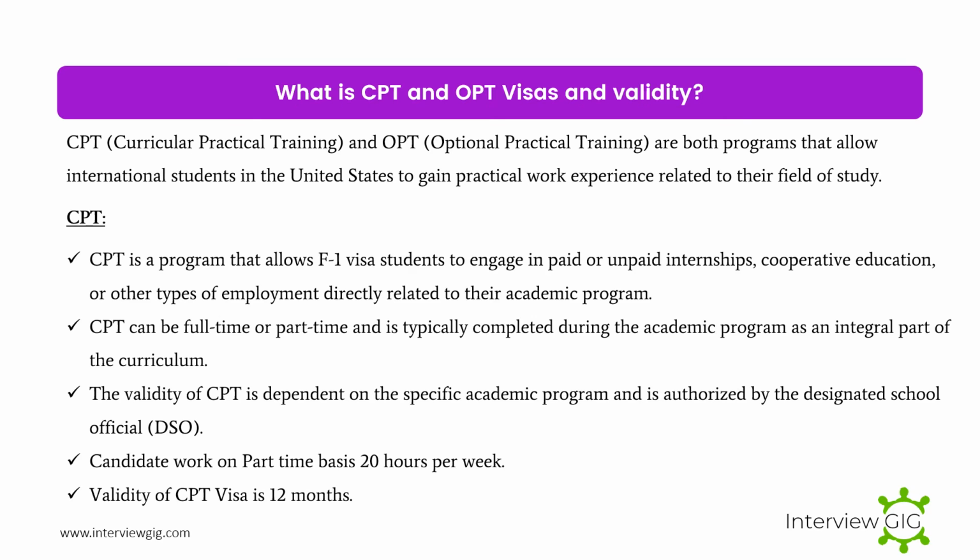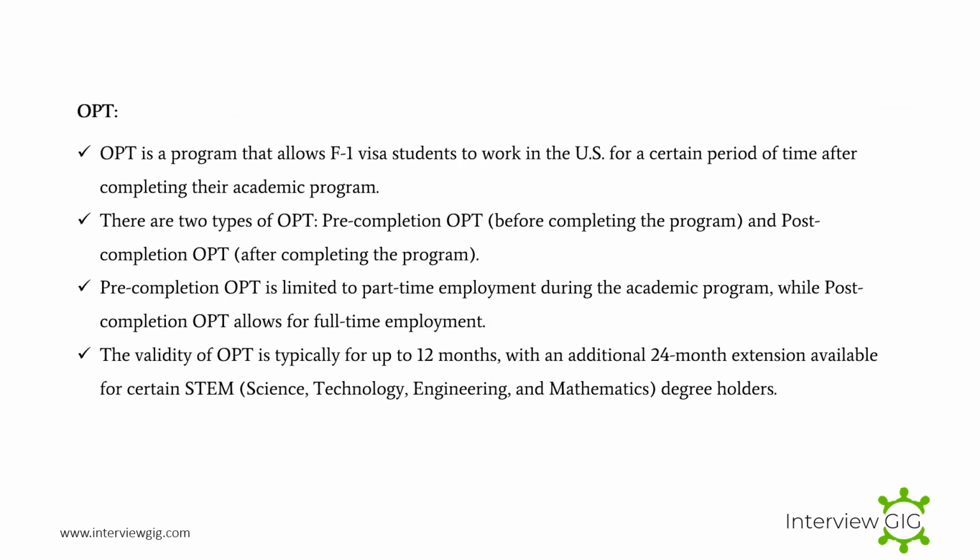CPT can be full-time or part-time and is typically completed during the academic program as an integral part of the curriculum. The validity of CPT is dependent on the specific academic program and is authorized by the designated school official, DSO. Candidates work on a part-time basis, 20 hours per week. The validity of CPT is 12 months.